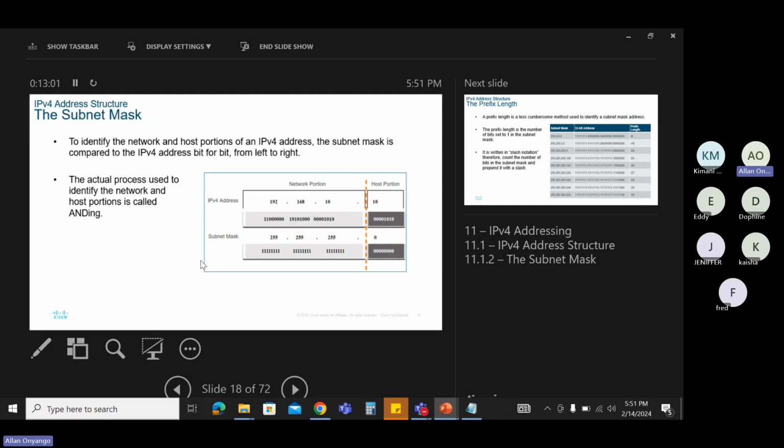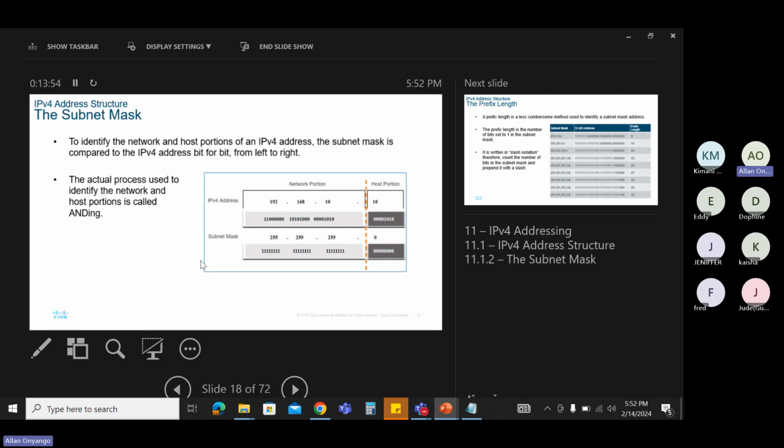128, 64, 32, 16, 8, 4, 2, 1. When I look at the first one, 192, I see 128. When I look at the second one, I see 64, isn't it? When I look at the one for 168, the first one, I see 128. I skip the zero, which means I'm skipping 64, isn't it? I go to 32, I skip 16, and the next one is 8. So if I add 128 plus 32 plus 8, I get 168, isn't it? Good. When I look at the third one, which is 10, I skip 128, 64, 32, 16, I go to 8. I skip 4, I go to 2. So 8 plus 2 is what gives me 10, isn't it? And that is the same thing on the last one there.